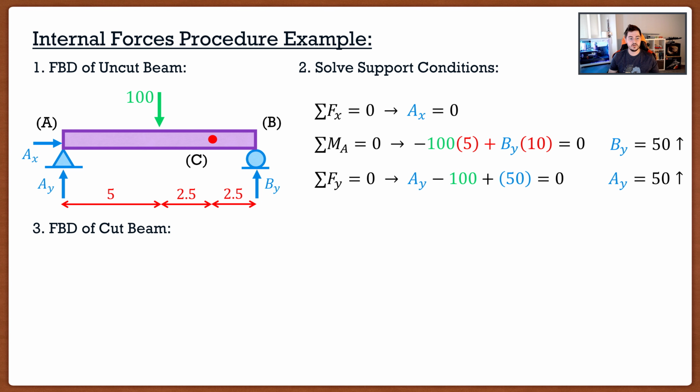So the first step, of course, is draw a free body diagram of our cut beam. In this particular case, we know we want the internal forces at C. So I'm going to go snip, snip at C. I think if I say snip, snip enough times, you guys will say it in your head when you are doing these exams, which is always the best part.